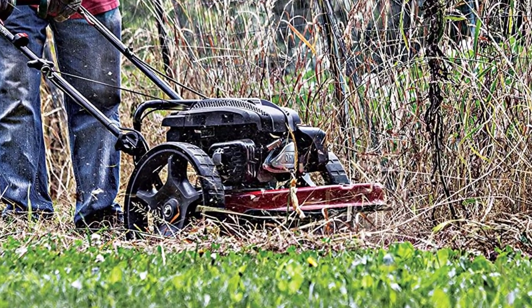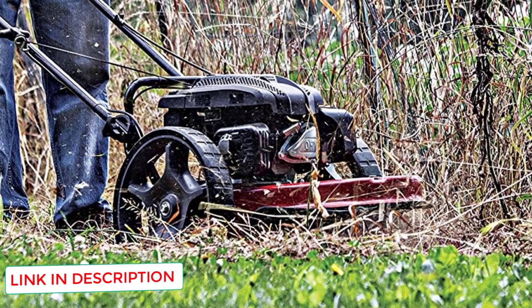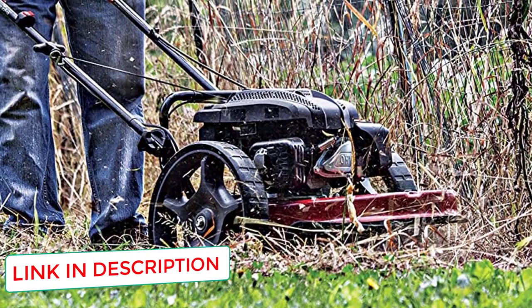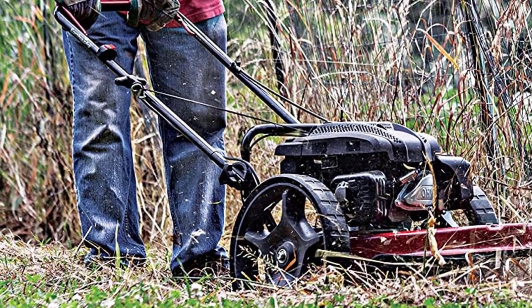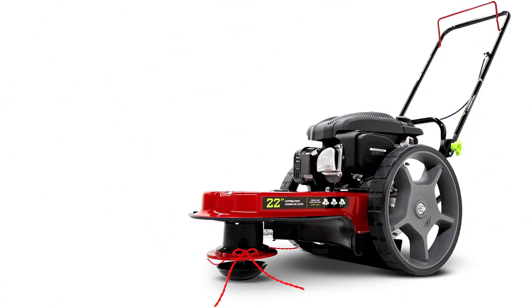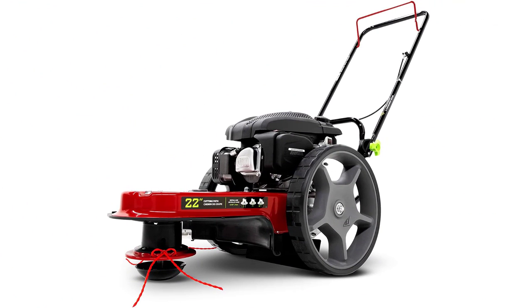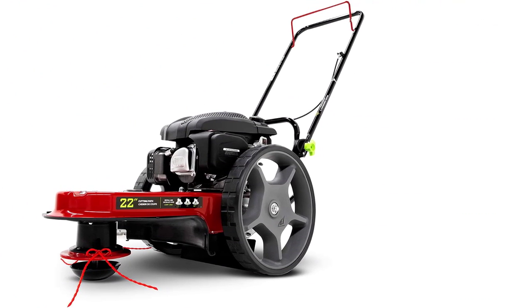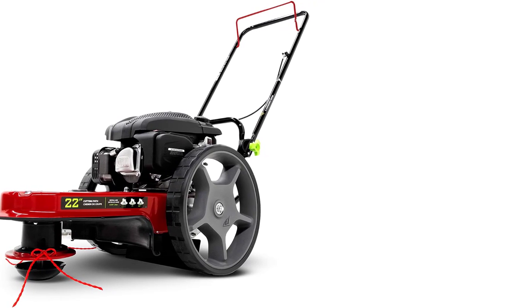It cuts across a span of around 22 inches and will mow, trim, and cut low brush. Earthquake is a leading designer and manufacturer of outdoor power tools, and the company is headquartered in the USA. The M205 Walk Behind Brush Cutter is just one of the products in the prestigious stable of innovative power equipment. The Earthquake M205 is powered by a 150cc Viper motor which equates to about 4.4 horsepower.